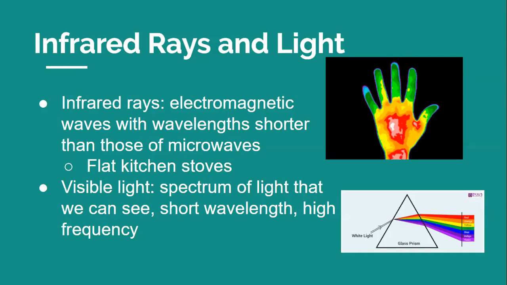Now, visible light we're all familiar with, of course. That is the only wavelength that our eyes are able to detect. It has a shorter wavelength but higher frequencies than infrared, so it goes right in order. Recall that light waves bend. They're able to refract when they enter a new medium such as water or glass. Now, light from the sun contains electromagnetic waves of many, many different frequencies, both visible and invisible.